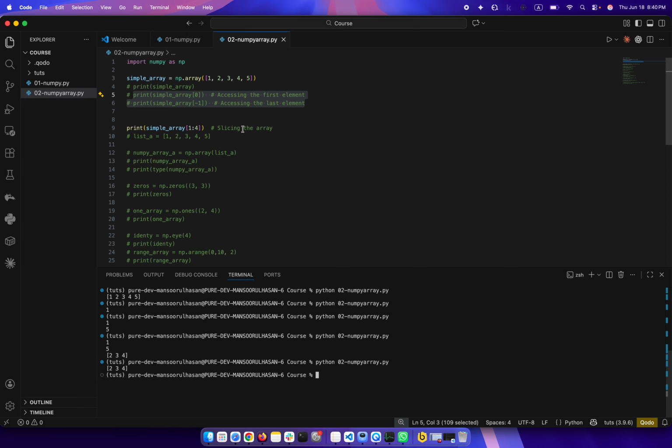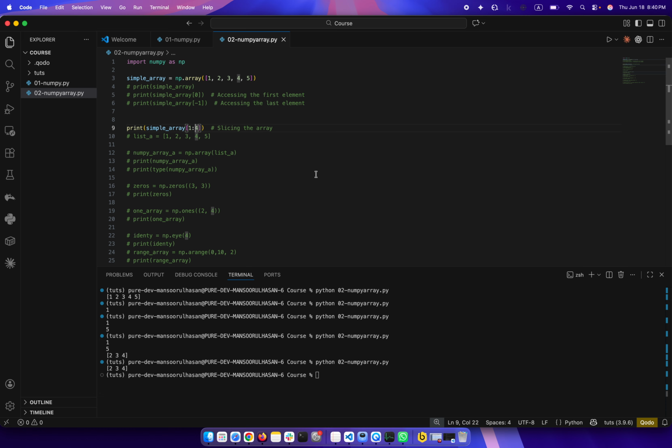So we have 2 3 4, what we did is we said slice the array between the index number 1 till the 4. So this is my index 1, this is my index 2, 3, and 4. So what it does is it takes from the 1 index and stops before the index 4. So between this, it just printed out this. That's how it slices the data.